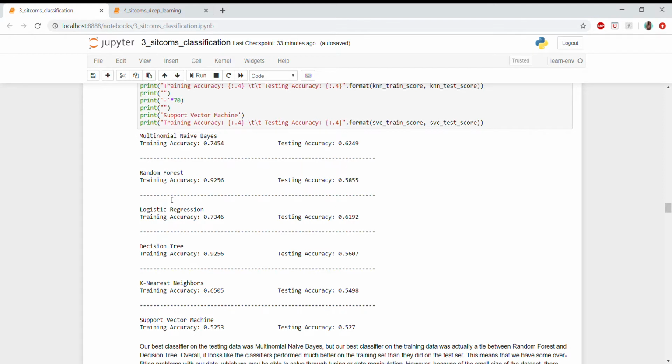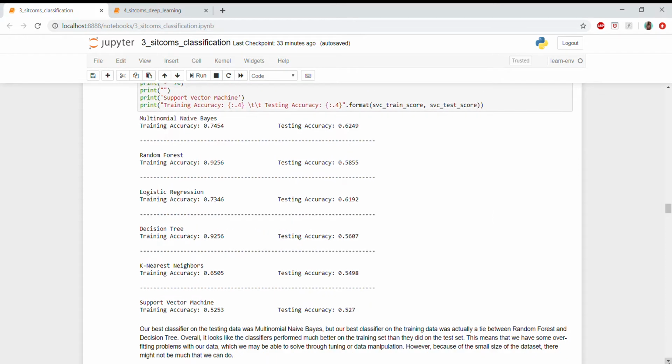And even logistic regression, we got some 75s here. But as you can see, these numbers fell a lot on the test set, which of course is a fraction of our data overall. Our highest testing accuracy was about 62% with multinomial naive Bayes, so that's not great, but these training scores do give me hope.